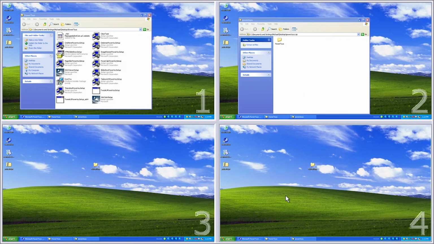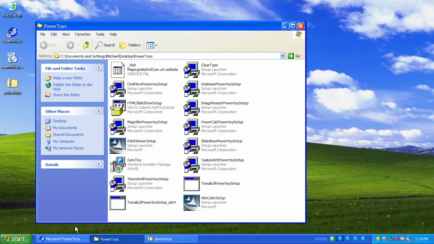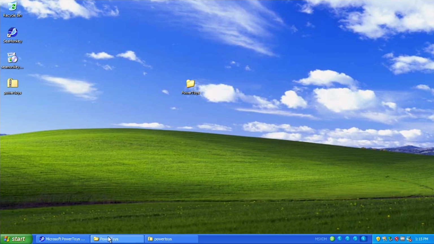Now, one of the things that makes this version of virtual desktops different from what we have in Windows 10, for instance, is all the programs you have opened up in your taskbar will actually stay consistent. Like the contents of the taskbar will stay consistent across the 4 desktops. So if I go to desktop 1 here, you see I've got CMonkey, the PowerToys folder, and the PowerToys zip file opened up. If I go to desktop number 4, these things will still be in the taskbar.